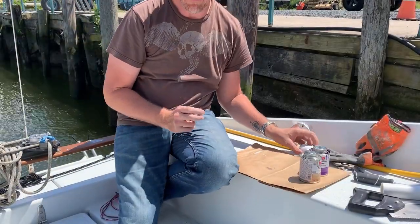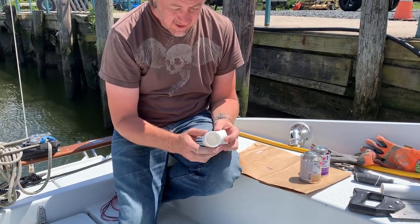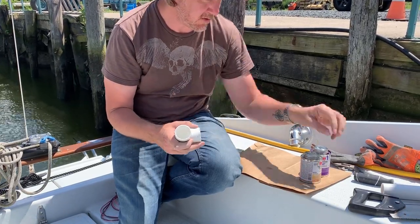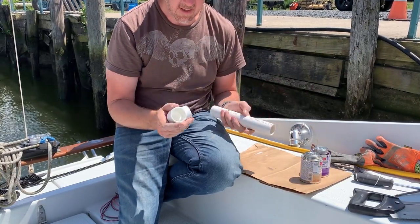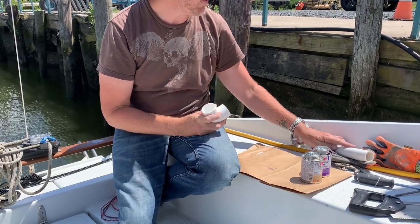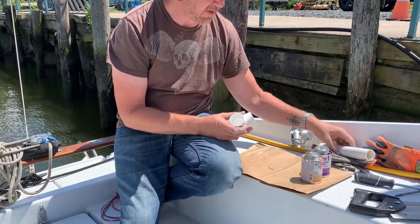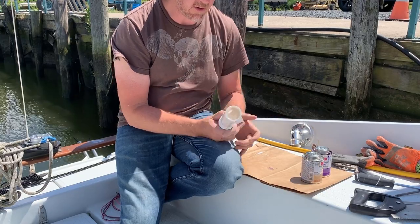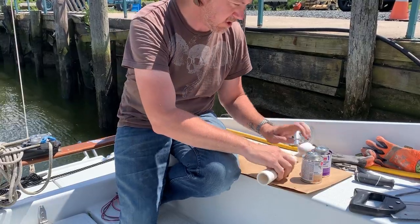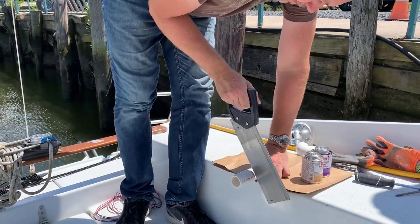So for inside the boat near the vent fan, you can use 1¼ PVC fittings, and they recommend using a street elbow, which has the female side that would mate up to 1¼ pipe, but then a male pipe end sticking out. It's very hard to find 1¼ PVC for some reason, but I managed to find this 1¼ regular elbow. So I'm gonna make my own street elbow using a piece of this cut off 1¼ that I borrowed from the outlet. So about that much. I really wish I had my miter saw with me.